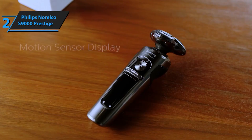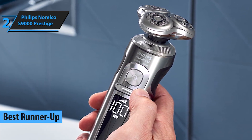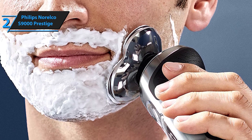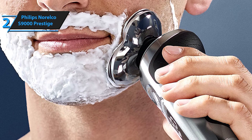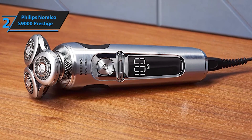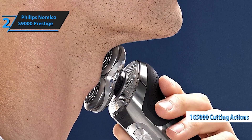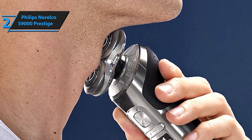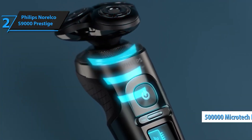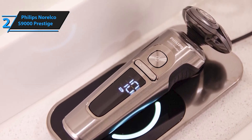Taking the number two spot is the Philips Norelco S9000 Prestige. This premium shaver is designed for those who want the best in technology and comfort. With its nanotech precision blades and skin comfort rings, it offers a superior and smooth shave. The BeardAdapt sensor automatically adjusts the shaver to your beard density, ensuring optimal performance and comfort. Equipped with SenseIQ technology, this shaver senses and adapts to your unique shaving needs. With up to 165,000 cutting actions per minute, the dual-steel precision blades deliver extremely close results. The 72 self-sharpening blades, re-engineered with the guide and cut system and hardened with nanoparticles, ensure ultimate closeness. The fully flexible heads of the UltraFlex suspension system adapt completely to every contour of your face, catching even difficult hairs for an exceptionally smooth and comfortable shave.